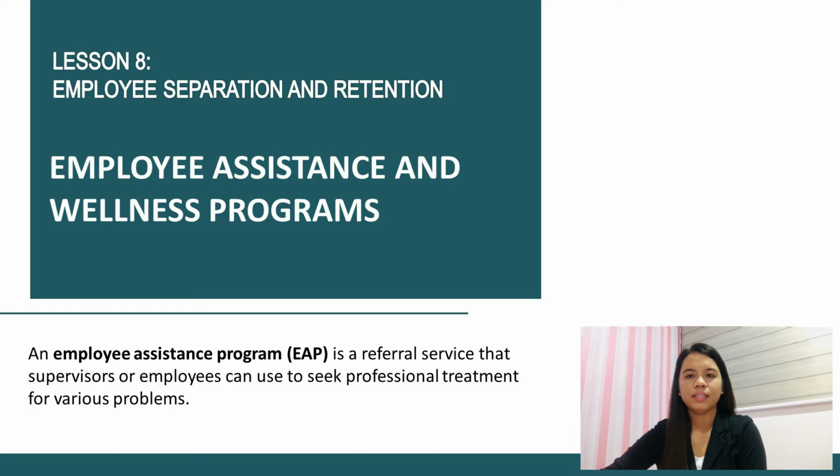EAPs vary widely, but most share some basic elements. First, the programs are usually identified in official documents published by the employer, such as employee handbooks. Supervisors are trained to use the referral service for employees whom they suspect of having health-related problems. And employees are also trained to use the system to make self-referrals when necessary.